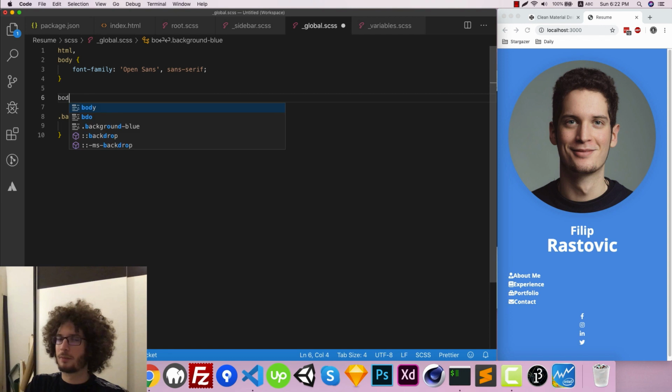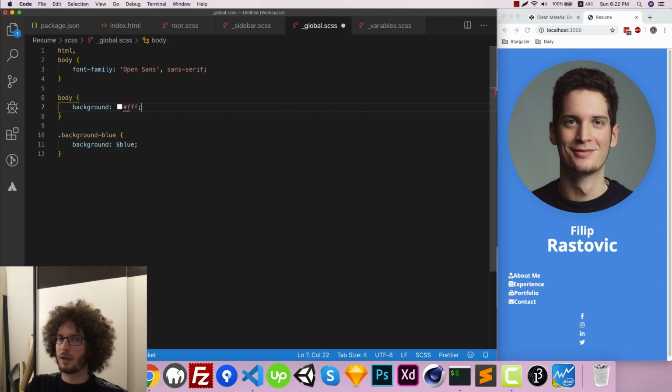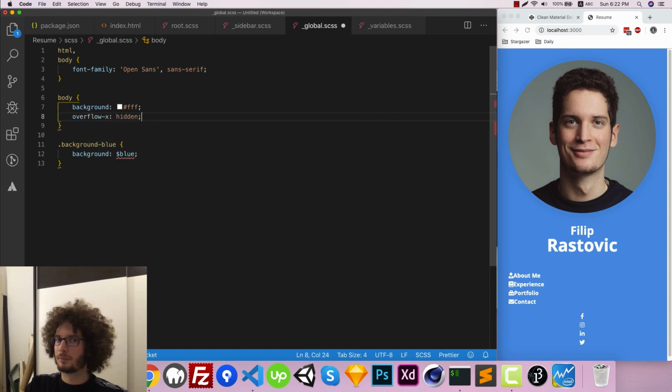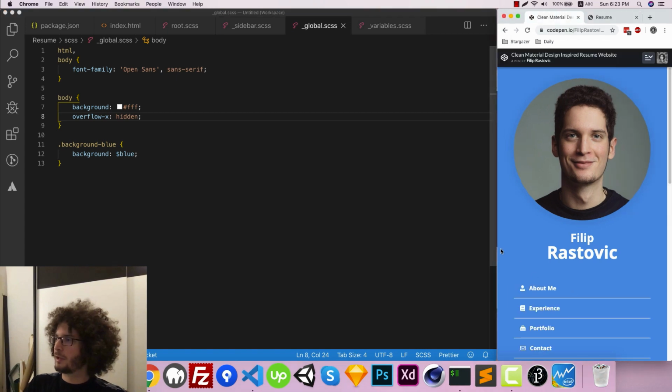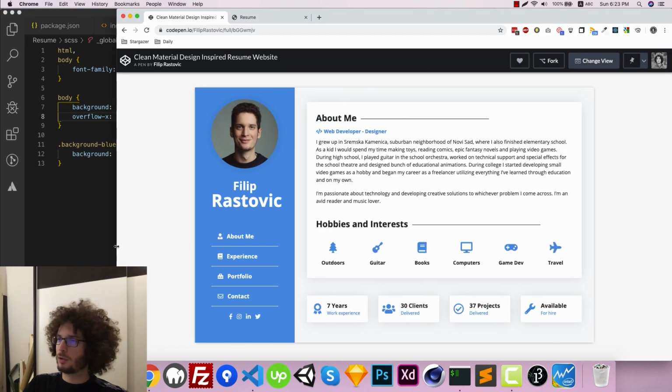For our body, we're going to add background color of white and overflow X hidden. And because we're using these crazy animations here, we might have some problems later with the overflow.